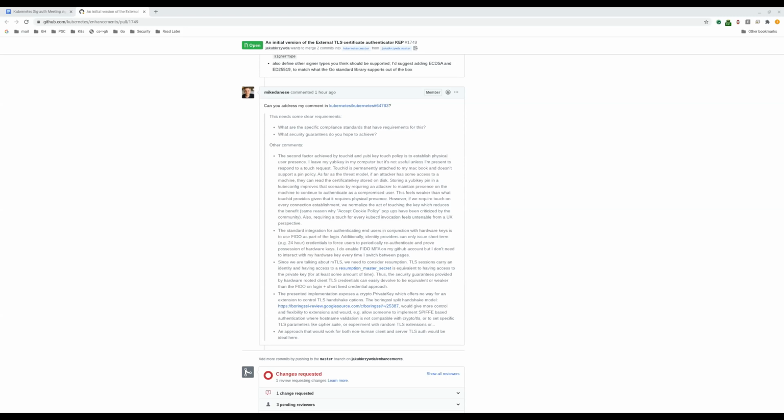I'm trying to find the code in client Go that actually changes. Yeah, just for reference, the changes that we made to client Go are captured in this screen. We're creating an auth provider TLS interface that extends auth provider with also the possibility of updating the transport config. If we notice that the auth provider actually implements this interface, then we allow it to update the transport config. So to most users of client Go, this should be a pretty transparent change, I would say.